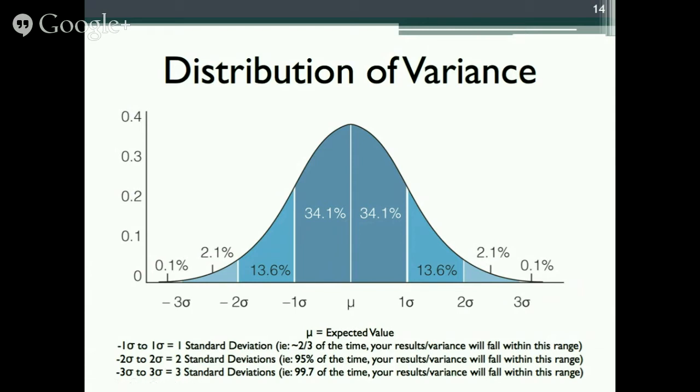So in a normal population, data distributes around the mean, the central tendency, and the bulk of the people in a normal bell curve distribution are around the middle. And then we start to move outside the middle, where fewer people have these responses. And then we move out even farther towards 2, 3 standard deviations, okay? So the distribution of variation around one standard deviation is about 68.2%. Plus, if we get out, we're adding 13.6 on this side and 13.6 on this side. We're talking about almost 95% of the population. And as we move towards 3 standard deviations, we're now talking about about 99.7% of the population, okay? So 3 standard deviations is about 99.7% of the population.